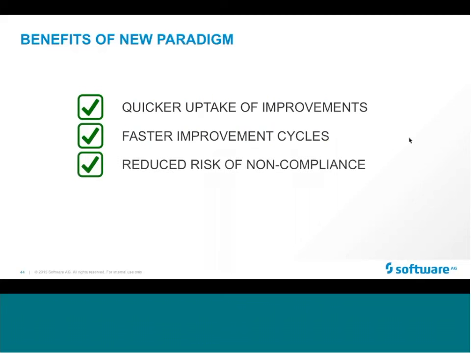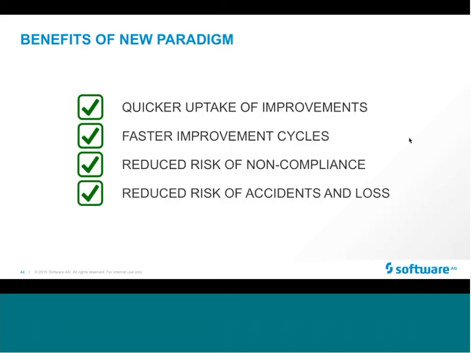You're reducing the risk of non-compliance because it's far easier to check and control that the way of working is the same across product lines and geographies and business units from a centralized repository point of view than through tens of thousands of different documents. And as a result, the risk of accidents and losses is less. And I'm not going to go into that example specifically, but this is one of the drivers behind companies like Maersk Drilling and Statoil that are running dangerous operations on sea drilling for oil.